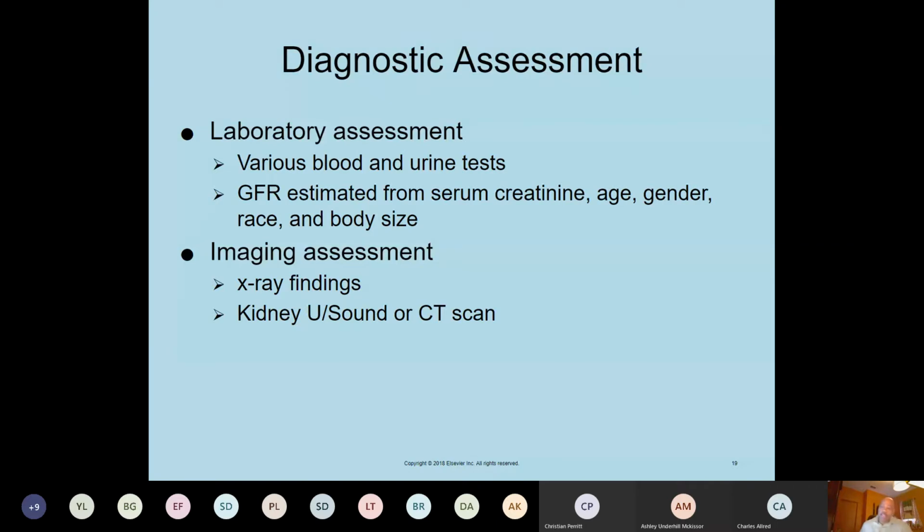And there's also a CT scan or ultrasound that can view the structures of the kidneys if CKD occurs suddenly. So you may note that there are some structural issues or obstructions that may be contributing to the CKD if it occurs suddenly. An obstruction can cause CKD to occur pretty suddenly. So you have to remove the obstruction, obviously.